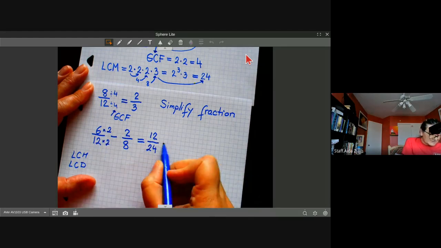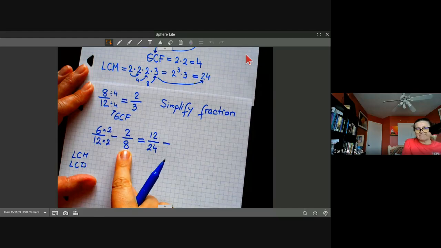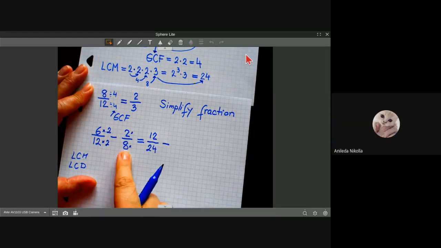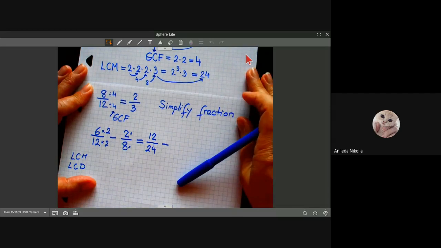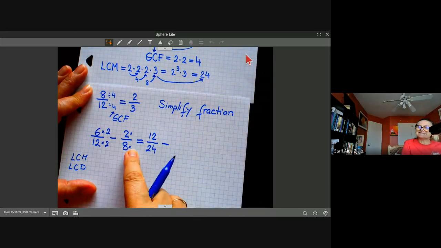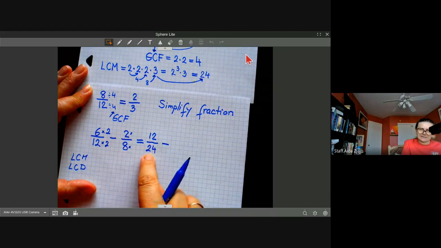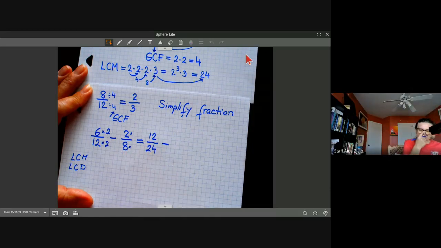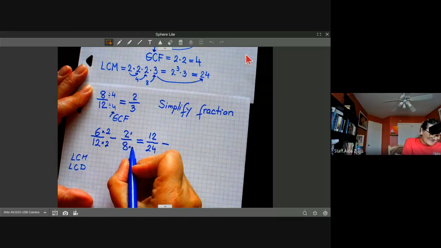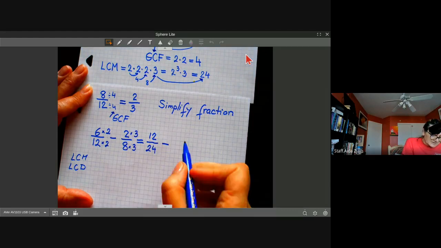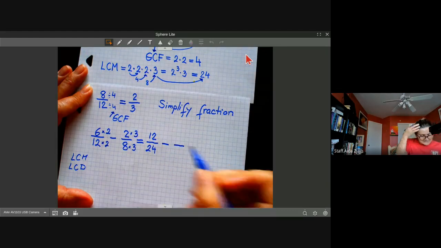And then what do I do with the second number, Anilada? I need to change it. You multiply it by 2. 8 times 2 is 16. What do I need to get? 8 times what is 24? Yeah, so what did that multiply? 3. Bravo. Thanks. It's okay. We'll all practice learning, and you needed time to think.